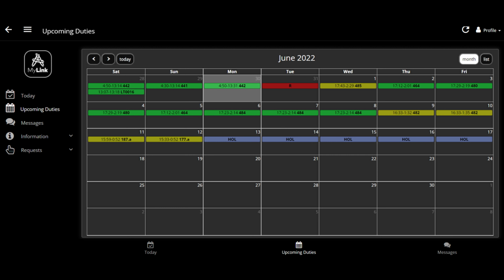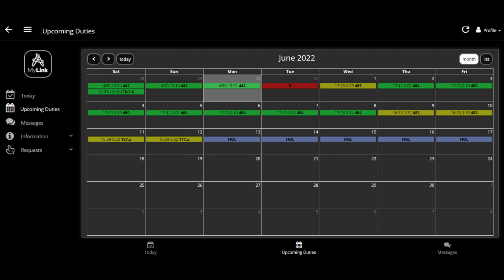Then it should be my long weekend on the 9th, 10th, 11th and 12th. And on the 11th officially I start my holiday, but because I'm resting on the 11th and 12th, I can work those as rest days, which I've chosen to do. So you see I've got 4 rest days on the trot there. 9th, 10th, 11th and 12th.